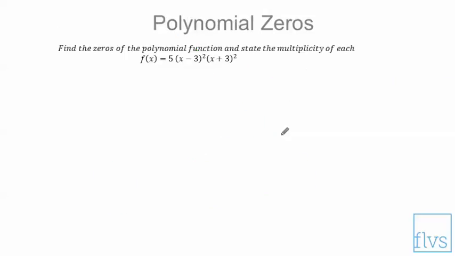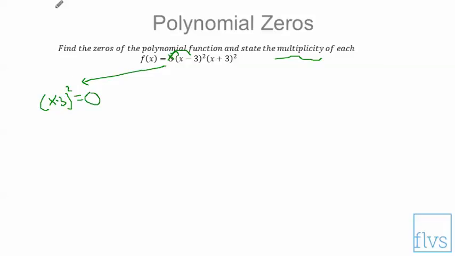So then you have to find the zeros of a polynomial function and state the multiplicity. Don't let that word throw you off. It just means how many times that is going to be happening. So this one already has been factored. If you take this first one, this 5, you can actually just forget about it for the purposes of this question, because if we distribute it back out, it's still going to give me the same answer when I set it equal to 0. So I end up with x minus 3 squared. I'm going to set it equal to 0.